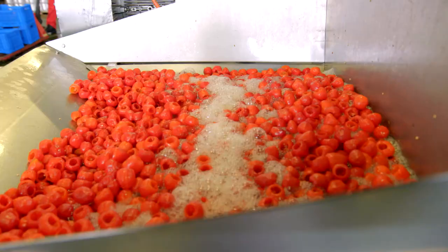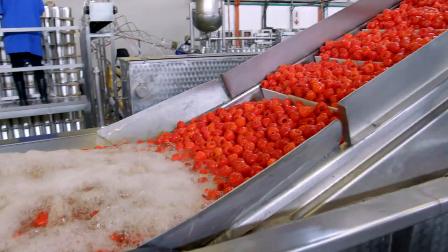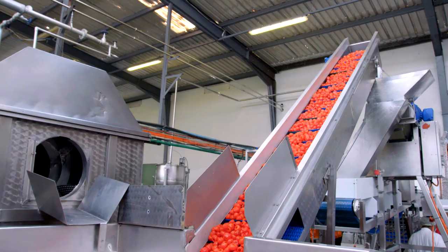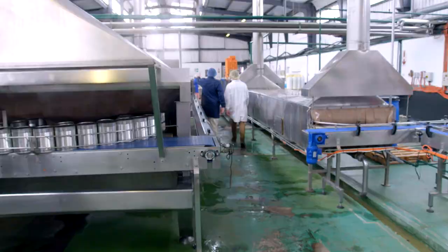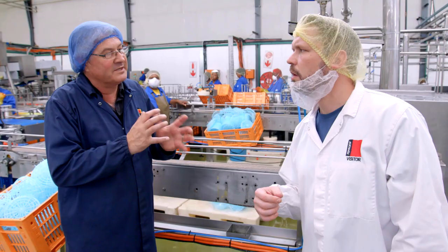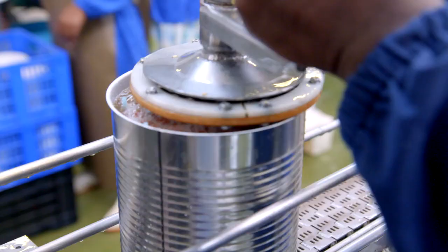What's next for all these peppers? We're blanching the fruit. Is that to stop it deteriorating? It prevents color loss and enzyme inactivation. So when do the peppers gain their sweet flavor? Here is where we fill the product with brine at temperature - the combination of vinegar, sugars, and spices in the brine combats the heat of the chili pepper. This is where the spiciness disappears and you get a lovely sweet, mild chili.